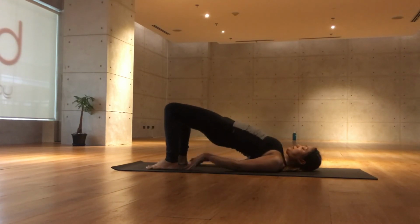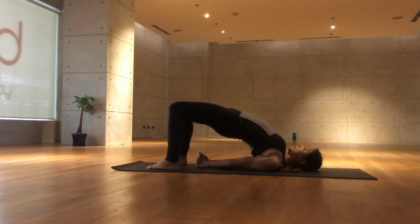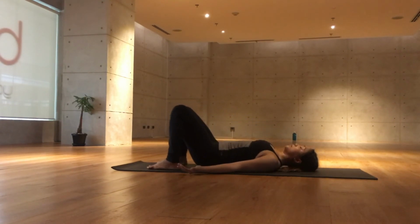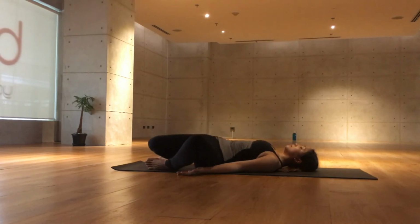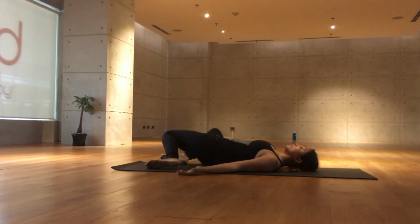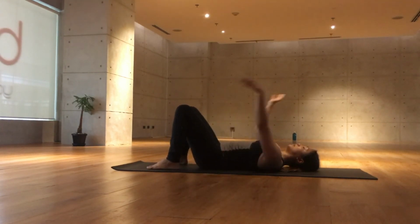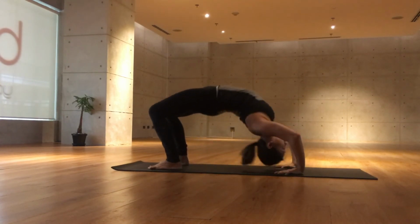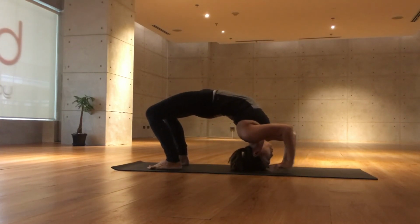Coming into bridge pose, lift the hips. Keep the feet hips width apart as well as you lace the fingers and walk the shoulders underneath. Press down to open the front body up and exhale, lower down. Begin to sway the knees from side to side. Keep breathing. You can stay in bridge pose for the second round, or if you've got it, come into wheel.